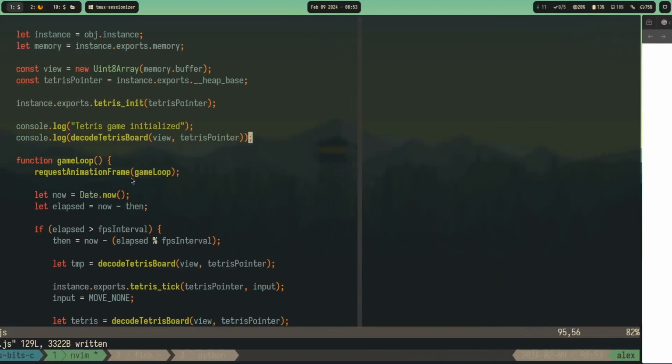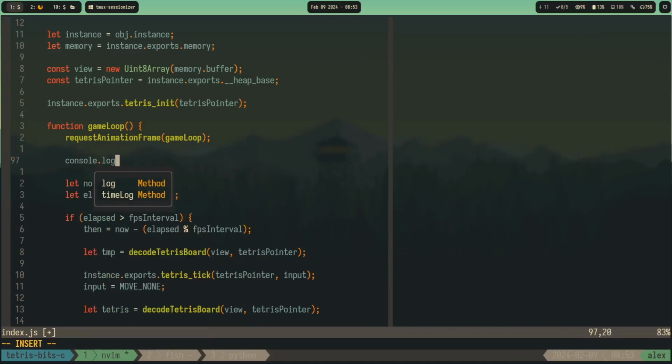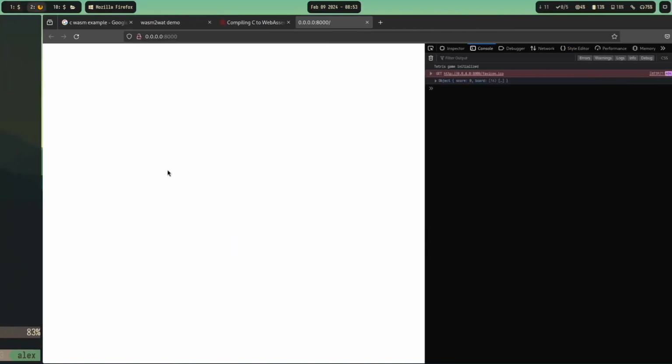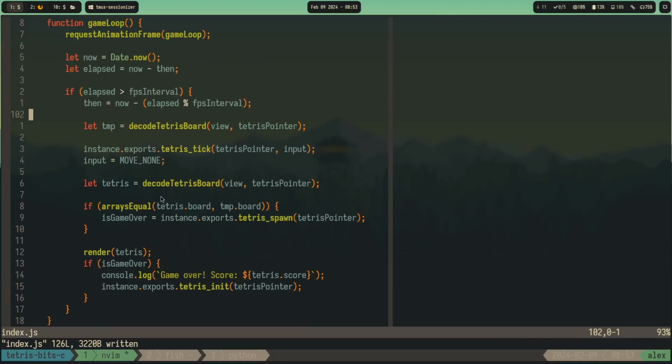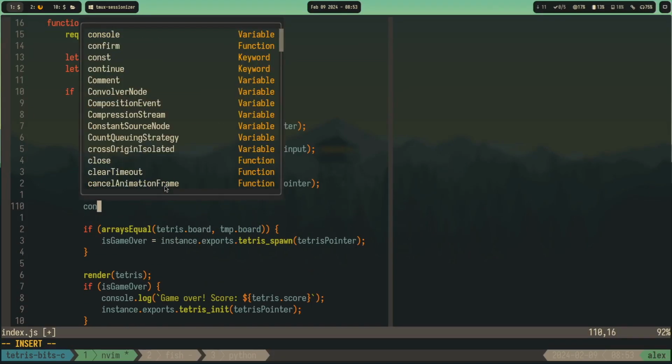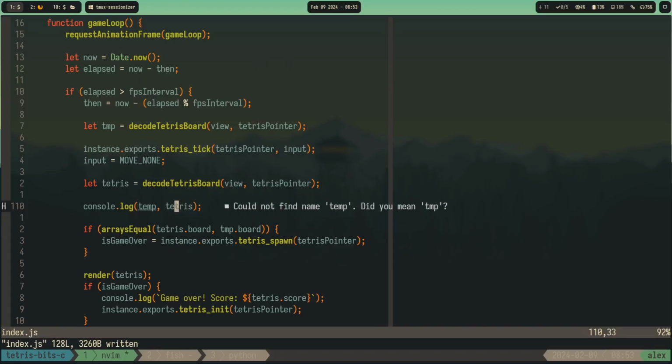Okay, that works. So log game loop. This is called. That's good. Let's console log tetris. Sometimes copilot is useless.